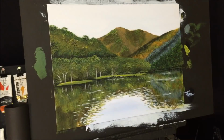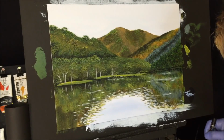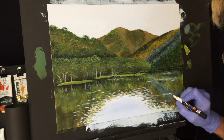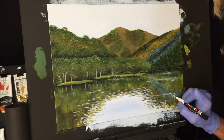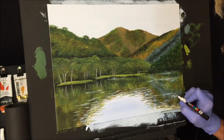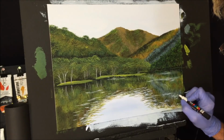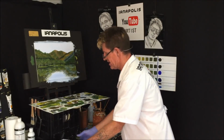All right, it's pretty much an okay realistic painting for a beginner. Let me get this pen working, and I'll get an autograph on here. And also we'll put a frame on her.